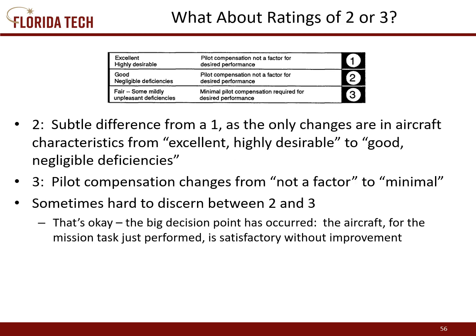So how about ratings of 2 or 3? In the case of a rating of 2, it's a subtle difference from a 1, as the only change is in characteristics from excellent, highly desirable, to good, negligible deficiencies. A rating of 3 means that pilot compensation changes from not a factor to just minimal. So that's sometimes hard to discern between 2 and 3, and that's okay. The big decision point has already occurred. The aircraft for the mission task just performed is satisfactory without improvement.